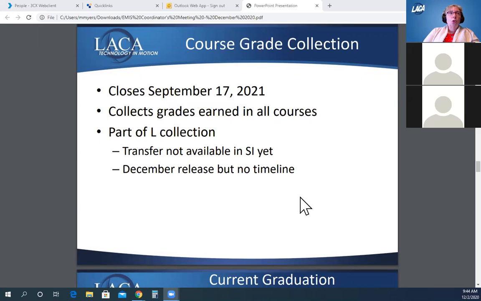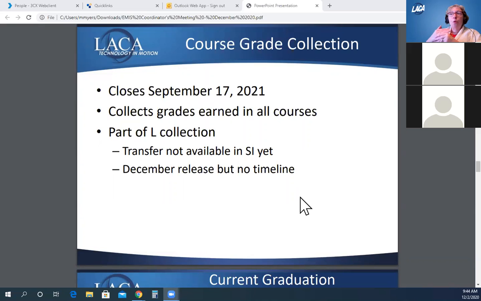I don't know exactly how this is going to look, as far as what the collection request will look like on the EMIS screen in student information. When you go to student information, EMIS, and then you have like your staff course collection, your student collection, I do not know exactly where this will be or what it will look like.